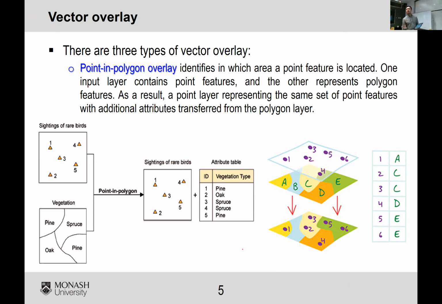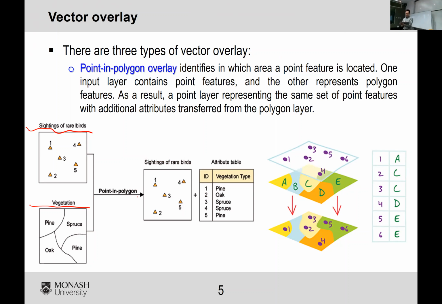This is not really a method or tool in ArcGIS, but these are different examples of how we overlay different feature classes. So in point in polygon overlay, we're trying to identify which area a point feature is located. So we have an input layer in point, and we have another input layer in polygons.